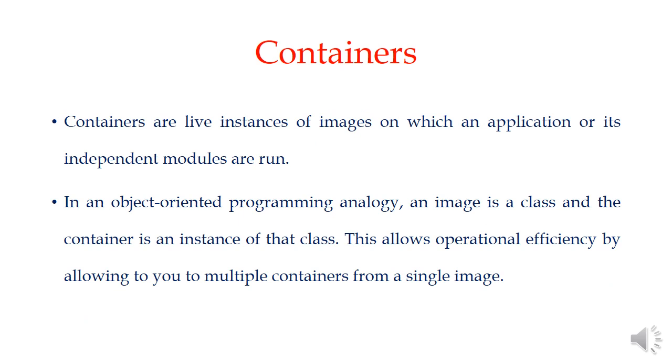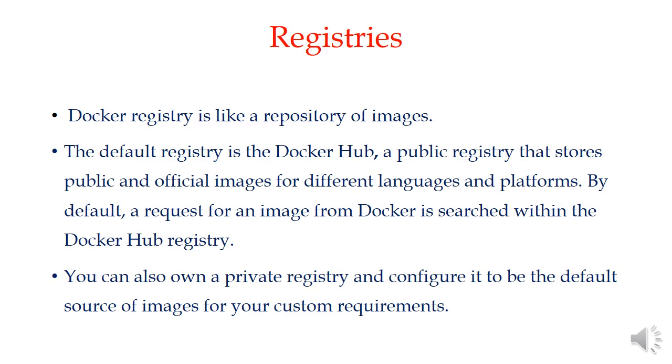Containers are live instances of images on which an application or its independent modules run. In an OOPS technology analogy, an image is a class and a container is an instance of that class. A container is an object of that particular class. So this allows operational efficiency by allowing you to create multiple containers from a single image.